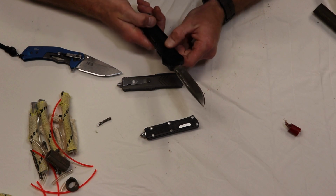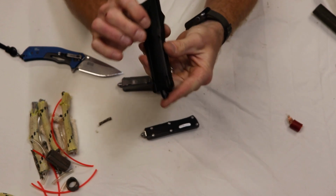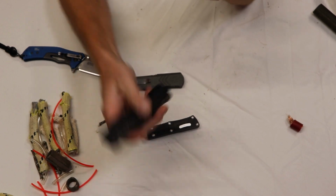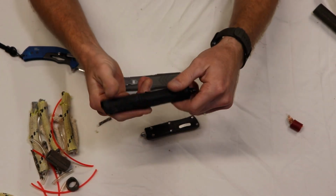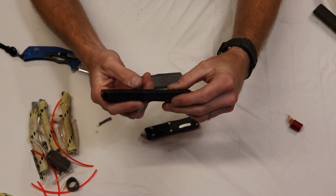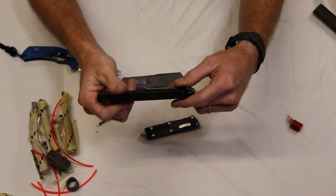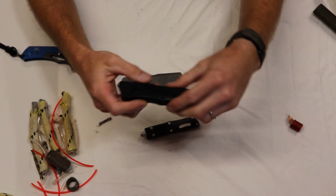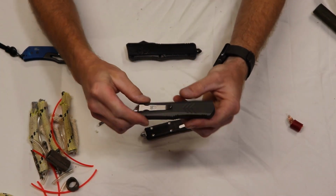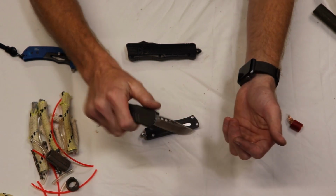What else do I think about them? This grip and how deeply they've cut everything into this handle is very nice. This thing gives you plenty of grip in your hand. Like I said, the weight on this large CTK, I mean, this thing is hefty. I don't know if I'd want to carry this size, this model every day myself, particularly. It just seems like a lot of weight to be in your pocket. Now, when you move to this medium FSX, this is nice. This feels like nothing. Probably less than a half pound.